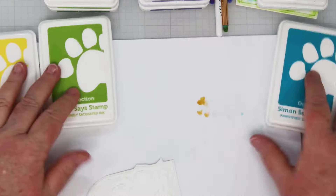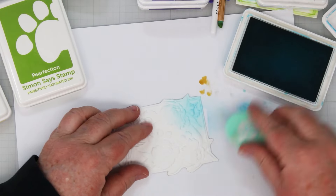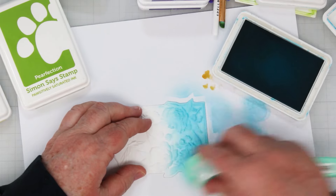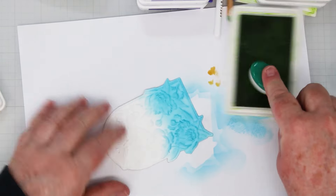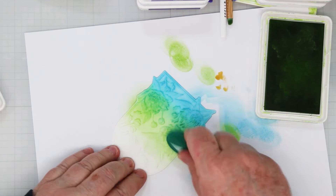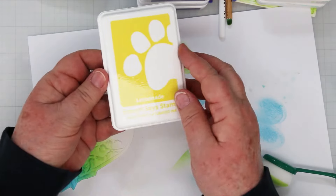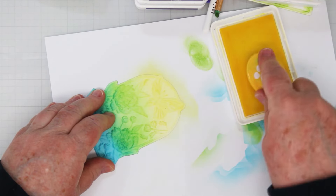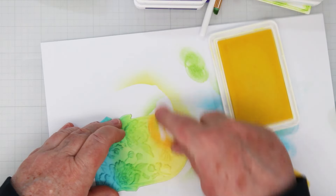Here's the second way to do it. Grab three colors of ink and some blending brushes, and you're going to divide your panel basically into three. Start at one of the ends and ink blend the three colors in. This is a much faster and easier way to do this, but you don't get as much detail — you get the detail, you just don't get the color changes. I'm putting my green in the middle. Surf and ocean were the two teal colors I've been using. This is lemonade, and that's going to be my top panel. In a bit I'm going to show you how to highlight these a little bit more with a couple more techniques.